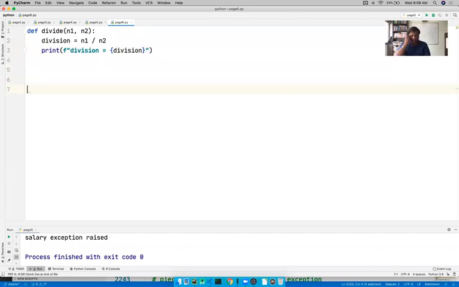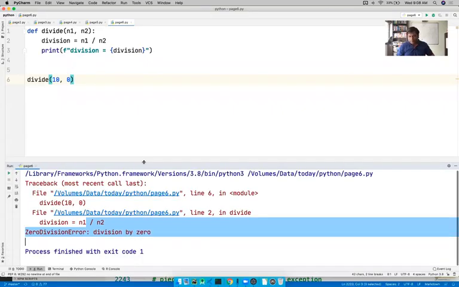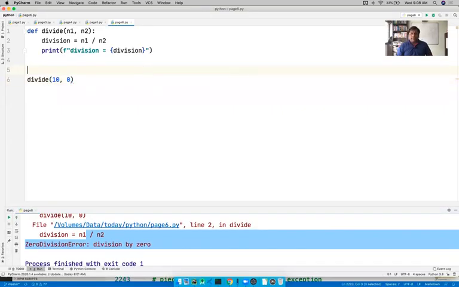Okay, so now what I'm going to say here is, I'll call that function divide, passing 10 and 0. You know that it's going to crash my application because I have not handled it. Now, if I want to come back here and handle it in this way, let's say this is the print function, and the print function is saying this is the statement after my divide function is going to get executed. So next line after divide.